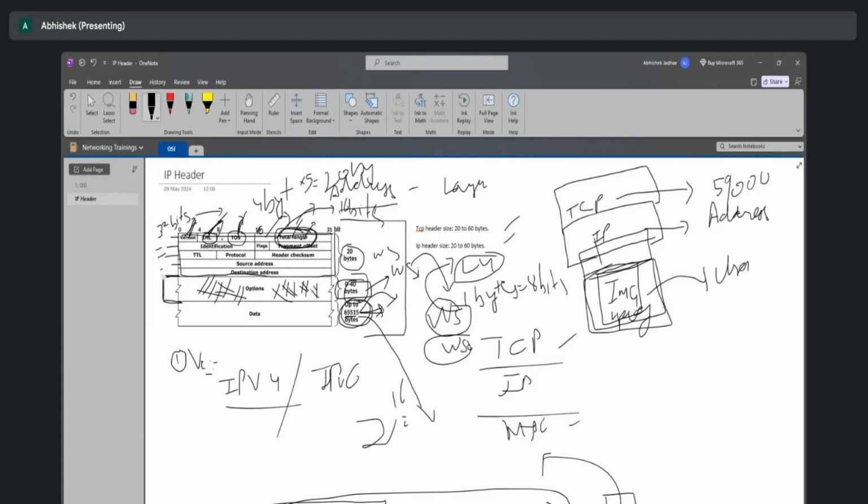And one more thing, for each and every field there is a specific size. So this version field has only 4 bits of data in it, and this is standardized. The reason being, for version, max to max you will be having either IPv4 or IPv6.